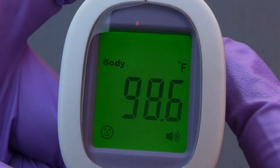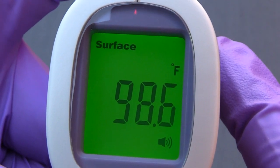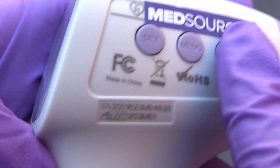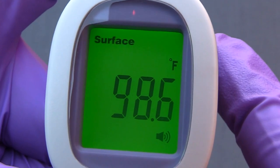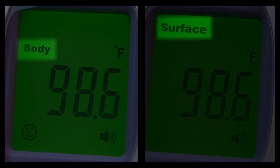Not only is the thermometer capable of measuring body temperature, it can also read the temperatures on surfaces. This is where the mode button comes in. This button allows you to toggle between body temperatures and surface temperatures. This is indicated by body or surface in the top left corner of the LCD screen.